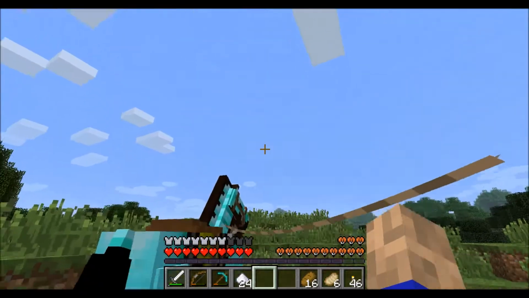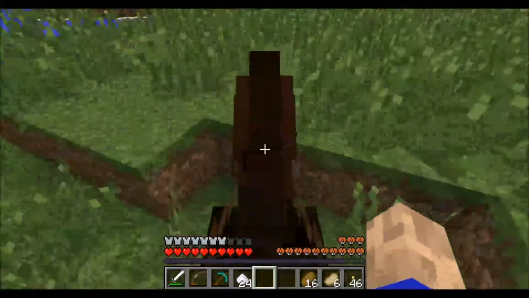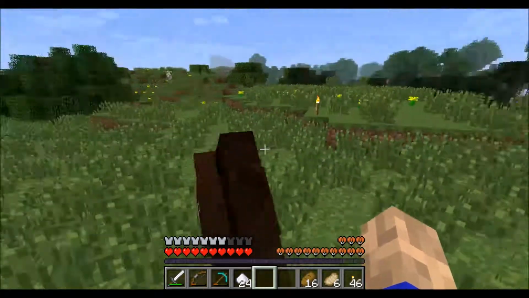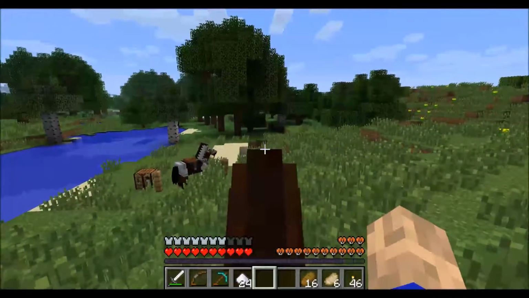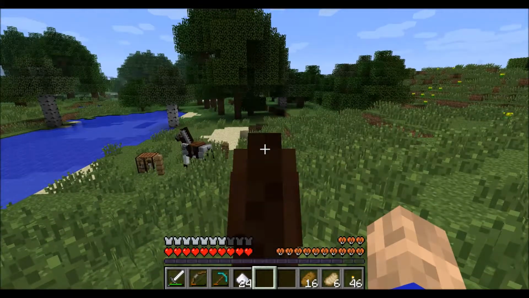Okay. There we go. And I've got my other one on the lead. I think you can use leads on sheep and cows too, maybe. Probably. Try that. So now we can take these horses back and put them in a pen. Yep. You don't need to put them in a pen. Just hook them onto something.